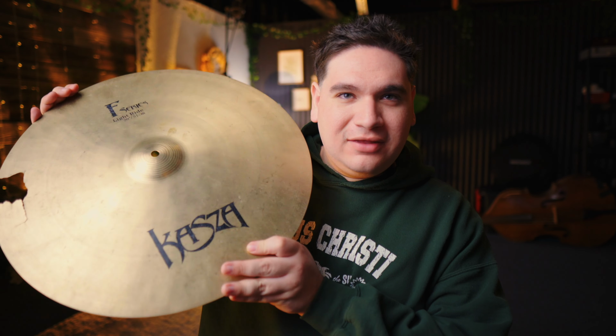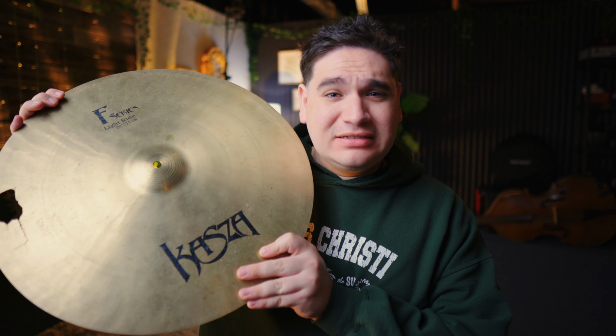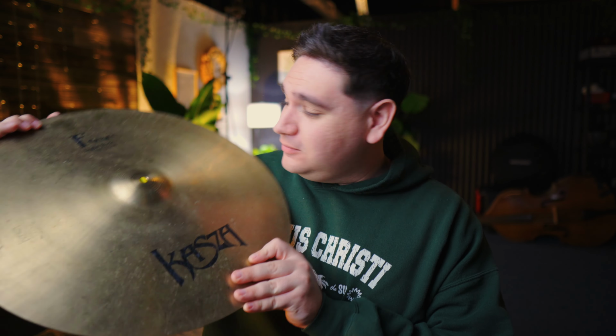And for my main crash, I don't know what it is. I found it at a thrift store, but I guess it's a Kaza or Kasaza or whatever. I don't know. It's an amazing cymbal, and as you can tell, I've already broken it. Yeah, it works like a charm.